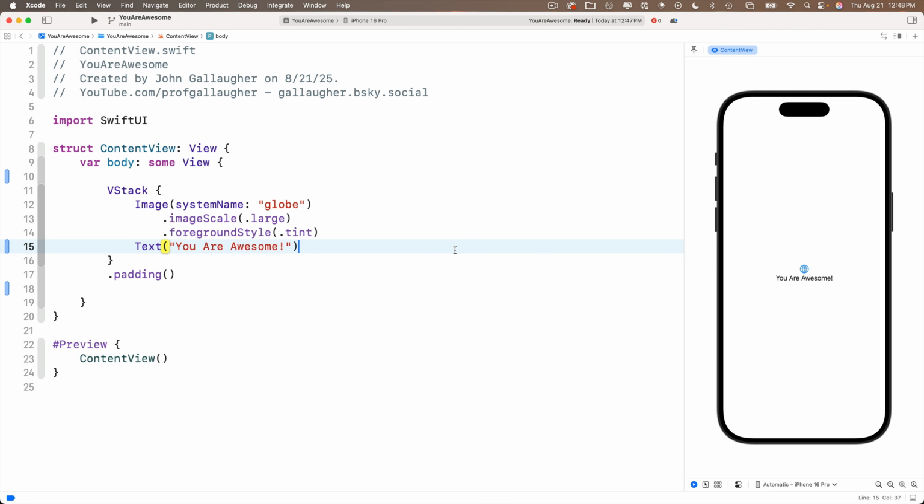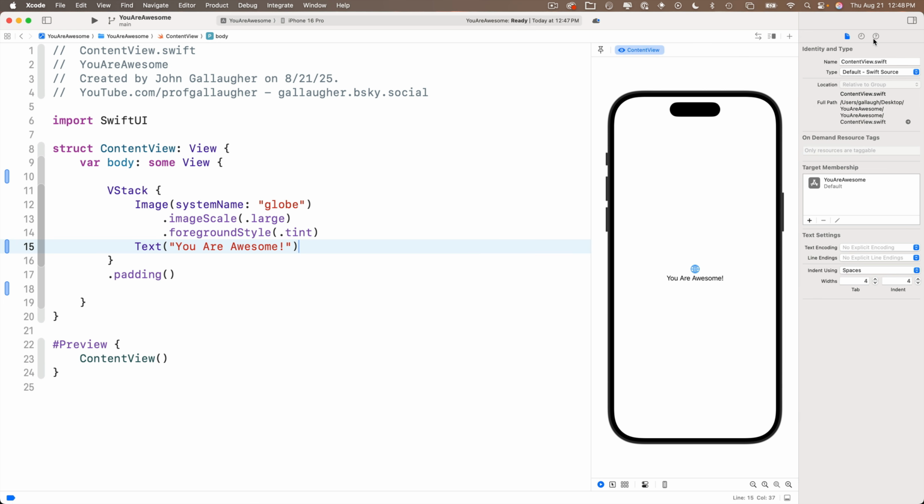Now this text is very boring, so let's jazz it up a bit. Now earlier I mentioned that in other versions of Xcode there was an area on the side called the Attributes Inspector in the Inspector pane. And that's not in this version of Xcode I'm using. It seems that Apple removed this, but that's totally okay because we're going to be typing our code rather than selecting options from a list. So let's get to it right now.